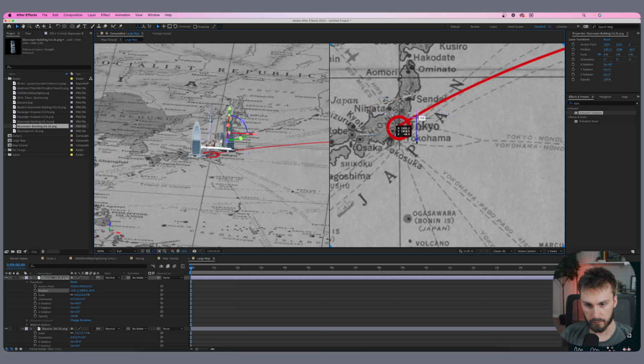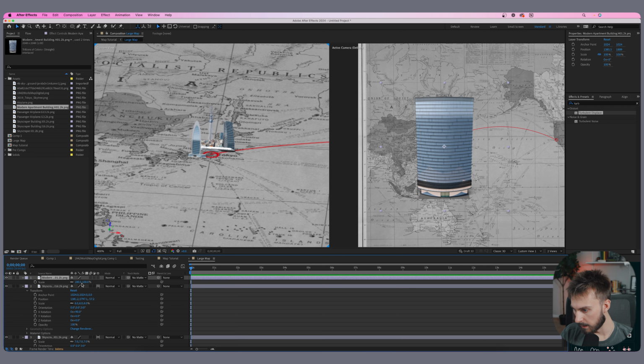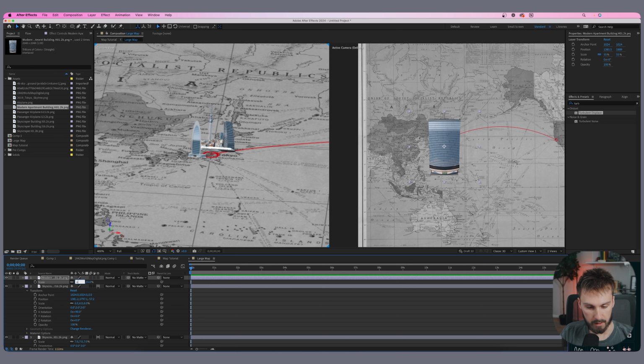Put it a little bit in front of the other city, so we can see the other cities here. This one's resting here, one building's right here, the plane's right here. So we're creating that depth, like I said. Also want to make sure it's just resting on the actual map. There's another building I want to add here. Scale that down around like 6%, should work.